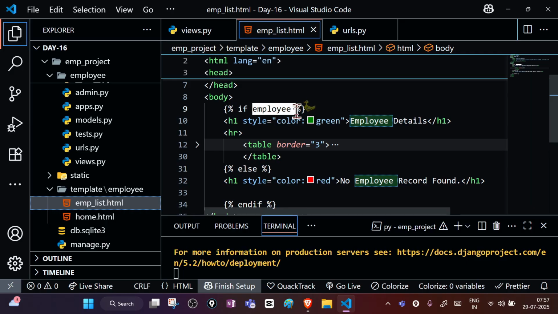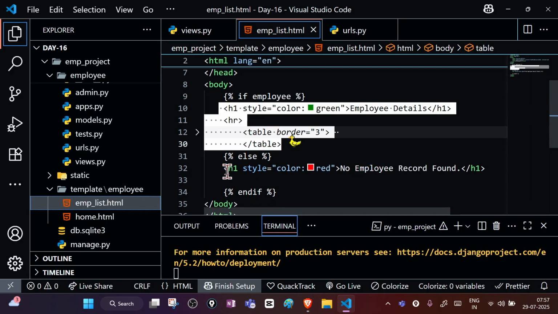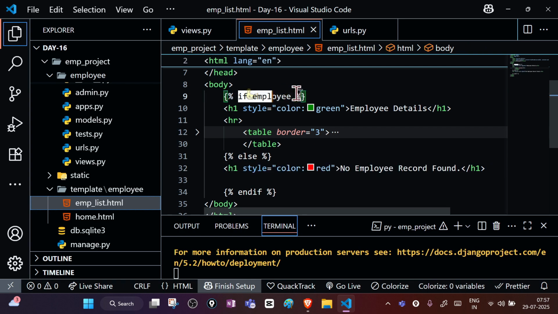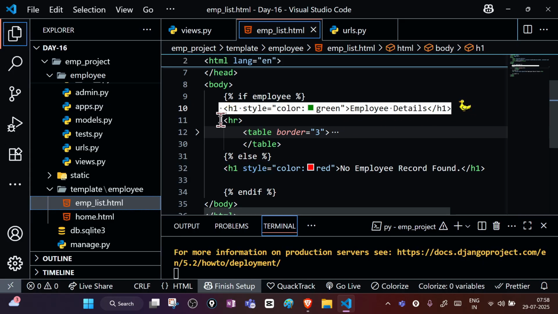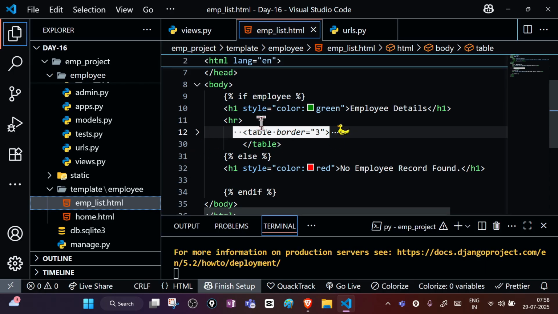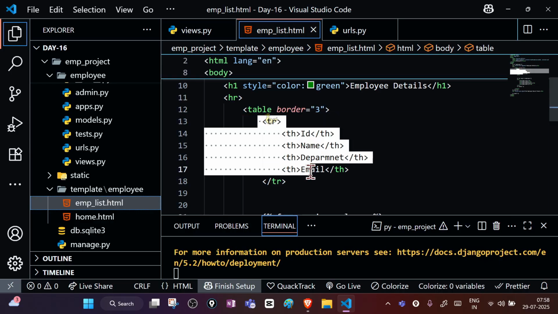If it does not have data, do not execute the if part, just execute the else part. And what is the else part? No employee record found. If data is already there, then print this line, employee details, print one horizontal line, create a table, and the border is 3, and just create this header.